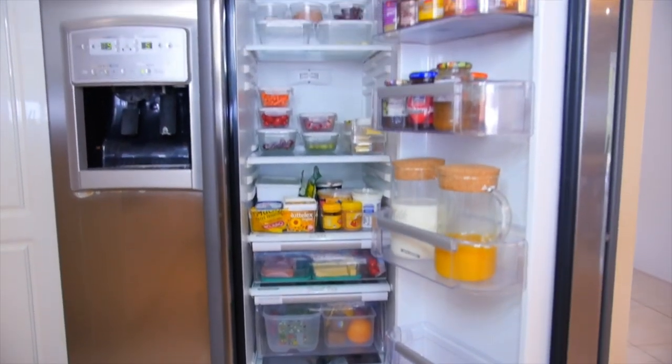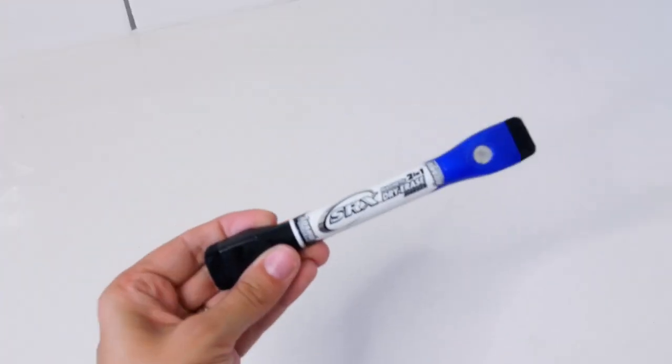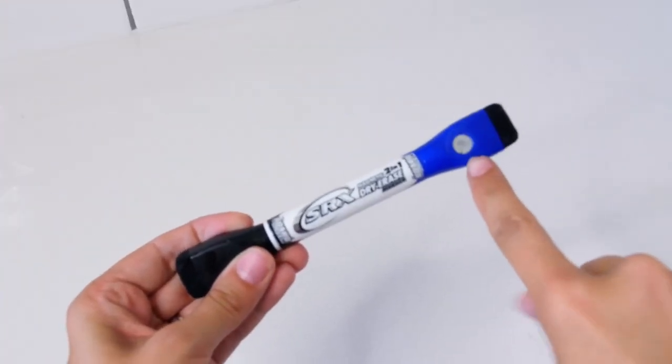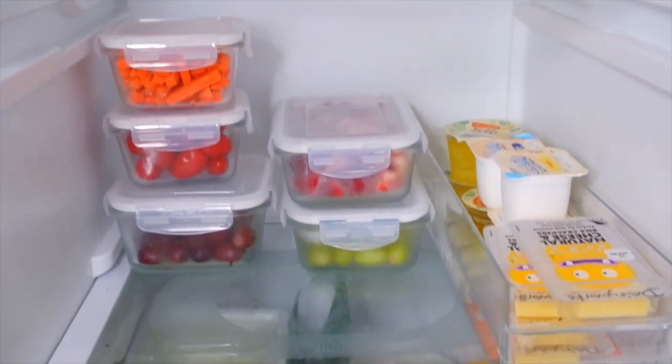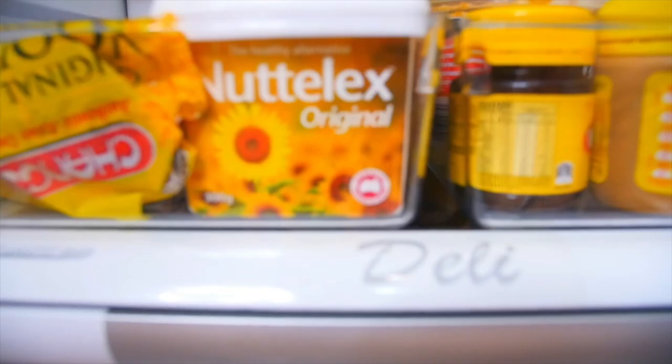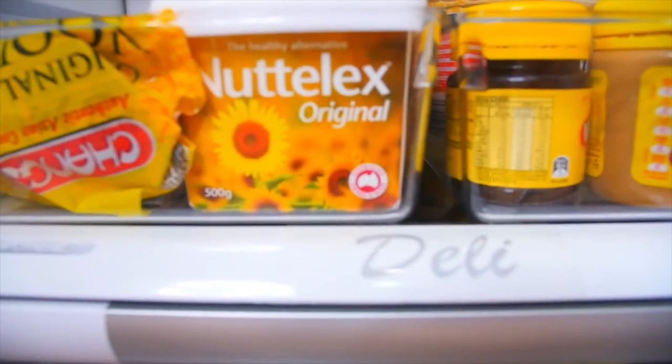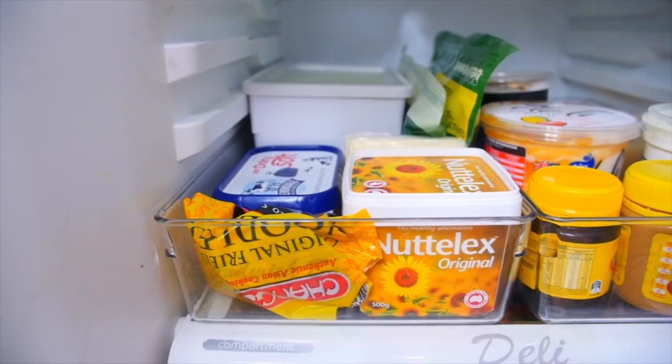Now we go through food so quickly in this house that it just doesn't have time to expire. But by using a magnetic whiteboard pen to fix it to the side of the fridge, you can be sure that you can always just take that pen and write your expiry dates on either the bottom of the container or the top of the container to make sure that you're keeping track of when things are expiring and then it's easy enough to rub off and replace when you're replacing the contents of that container.